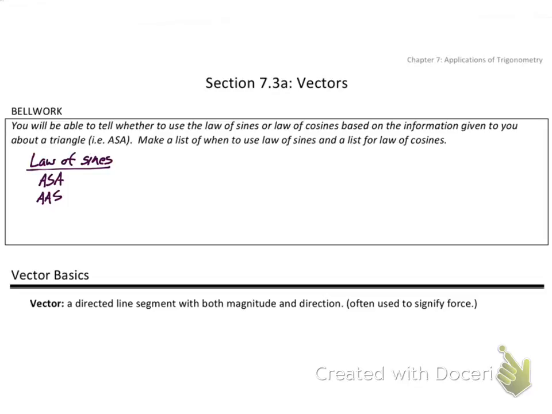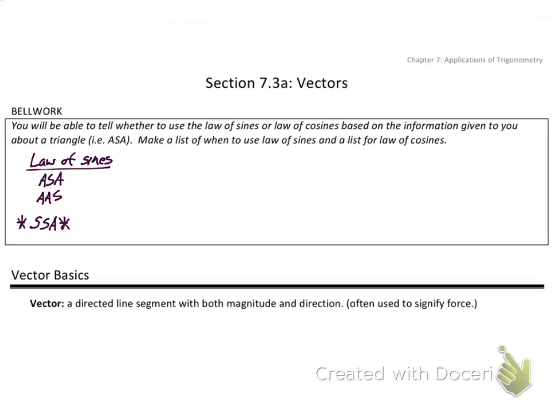All right, that oddball case would be side, side, angle. And why I call it an oddball case is because if I put side, side, angle on a test, it'd be more or less determine how many triangles we have and solve those given triangles. Okay, so that oddball case. These two can just be in a bunch of triangles where I say solve the triangle and you have to know which one to use.